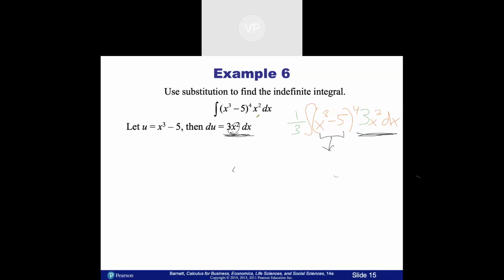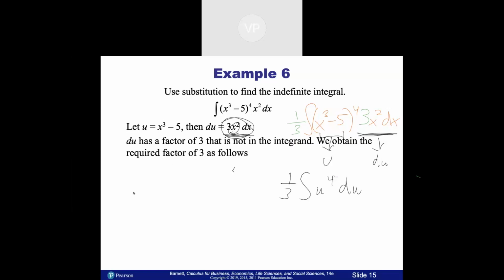All right, so that's what I did. So notice the stuff in green is the part I just added now. That's okay. And now it's looking just like this. So that's going to be the u, that's going to be the du, and our 1/3 is still there. So this is what we are going to have. And you'll see on the next line, there it is. So they talk about that same thing where we got to get that 3 there. So they put the 3, they put the 1/3, just like I said. And now we have 1/3 u to the 4th du.